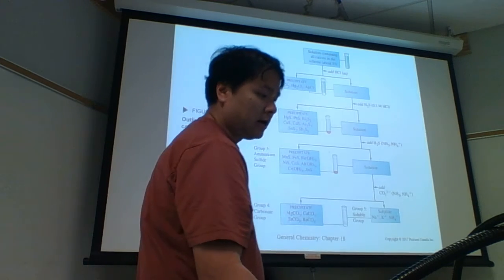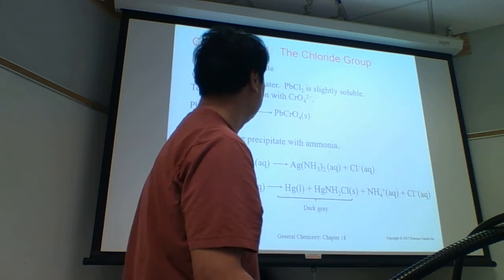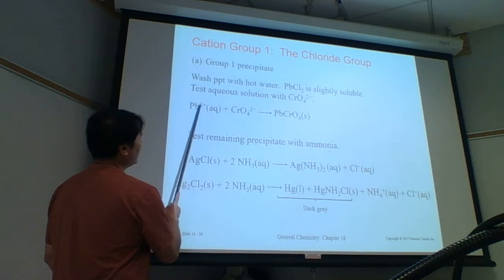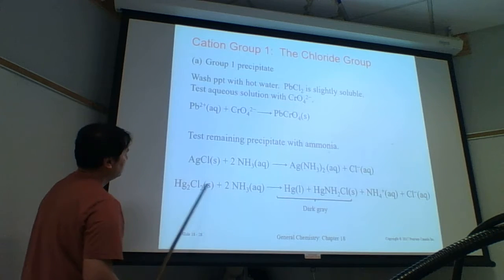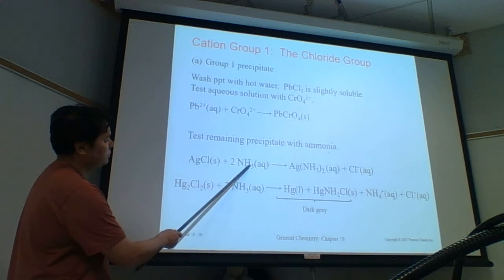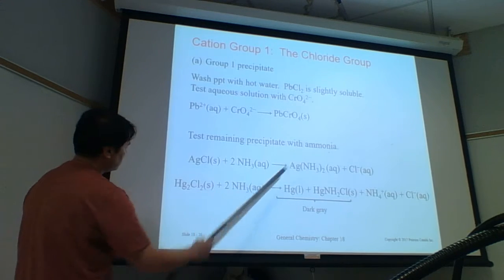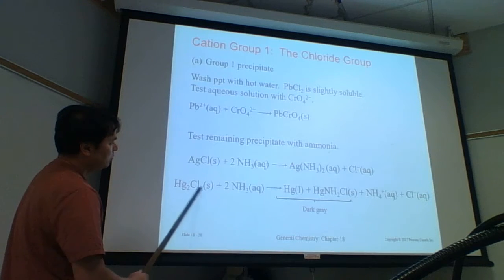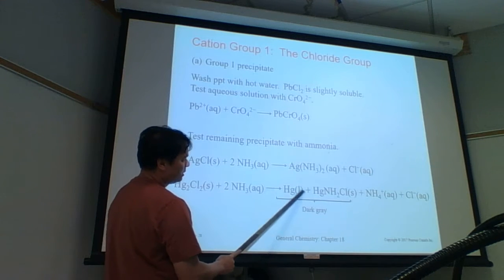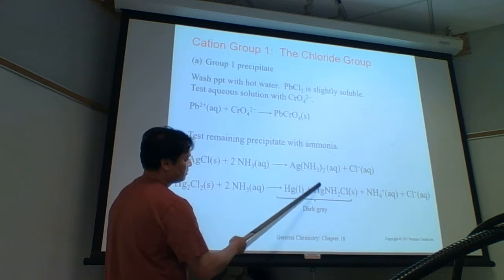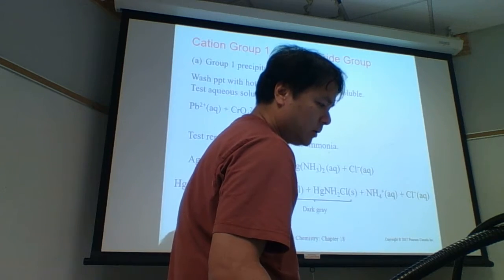This is the general qualitative analysis scheme. We'll just focus on the sulfides. Here's the chloride group, which you've already done. We didn't do lead, but if we had lead in there, we'd precipitate it out as chromate, and get a nice yellow precipitate. We had silver chloride, a white precipitate, which we dissolved in ammonia, forming the diammine silver ion. There's a missing positive charge here. If we had mercury, mercury with ammonia has a redox reaction in which we get liquid mercury contaminating the white precipitate, giving a dark gray precipitate, easy to recognize. But we didn't have any lead or mercury in ours.